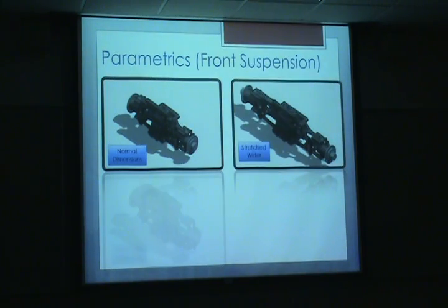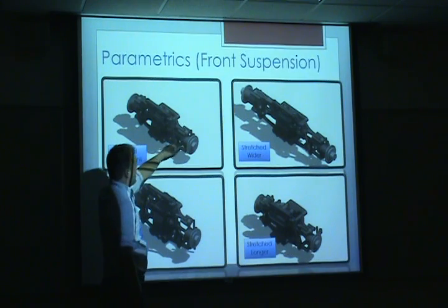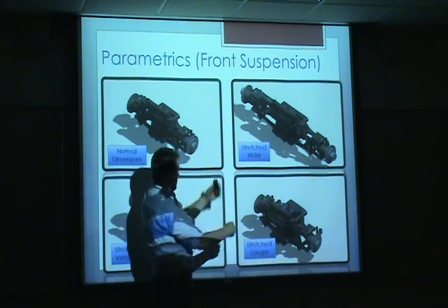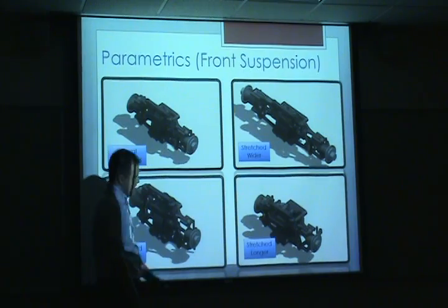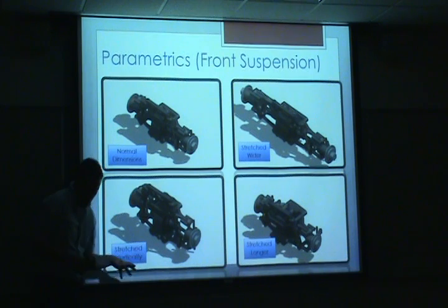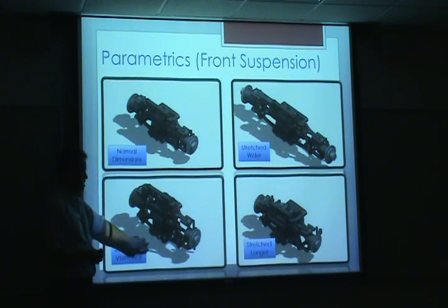Front suspension. So here's the normal dimensions on that. They've got all of their axles in there, and they've got their shock absorber. They're able to stretch it wider, and then they're able to stretch it vertically as well, so they're able to make it taller. And then they're also able to increase the length this way. So those might be some parameters that you might want to think about when you're doing the sub-assemblies. It's like, okay, we need to figure out a way to make it so that this thing can update in those different ways. And so you might have some smaller parameters and relationships for the sub-assemblies that you might want to consider.